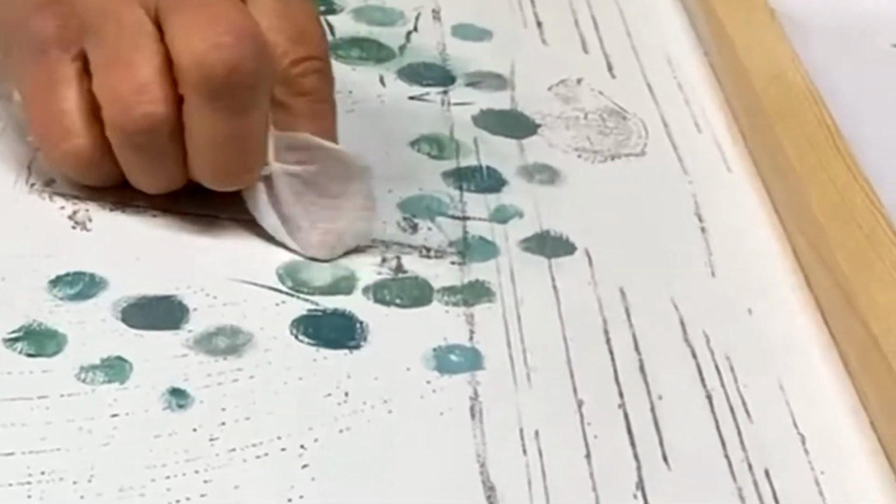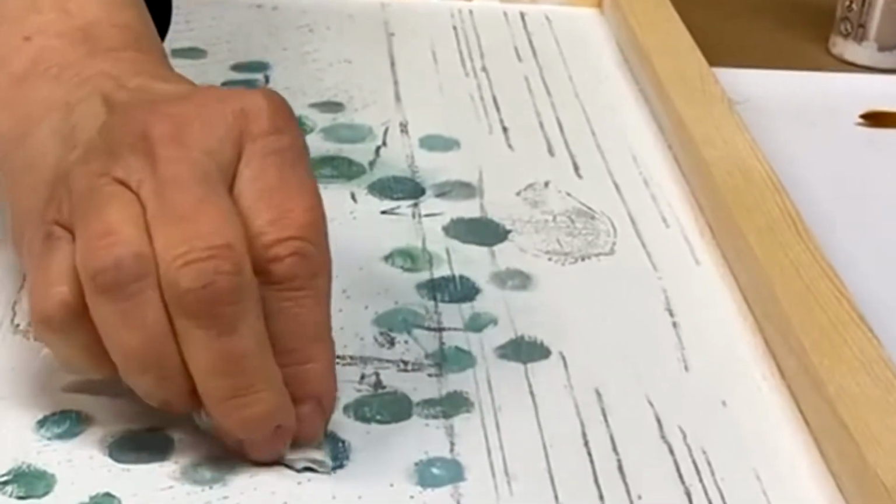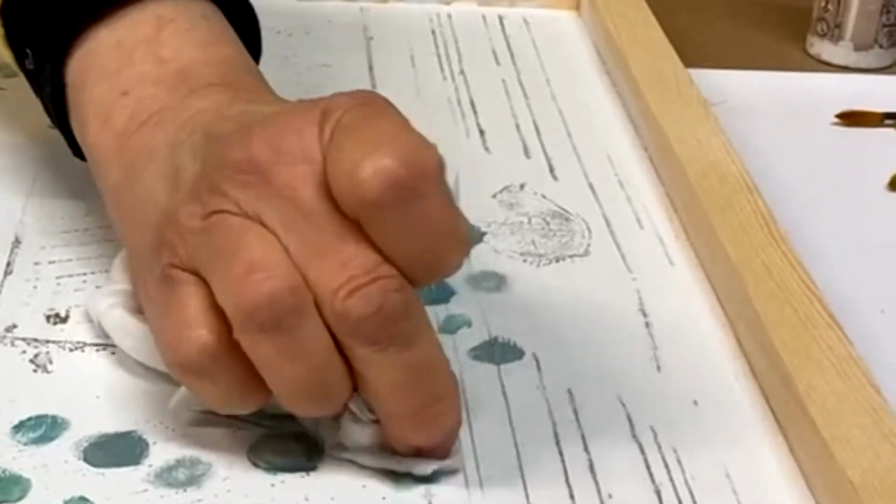Dab over the leaves with the baby wipe, using it to soften the edges, blur them a little bit, create some highlights in the centers.